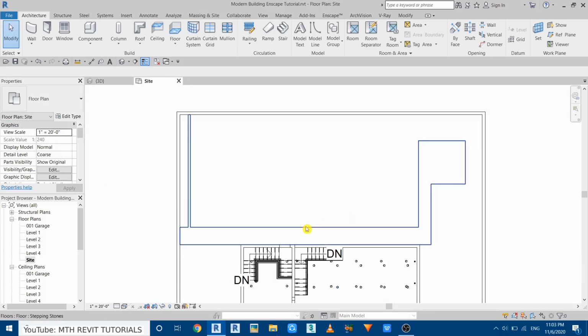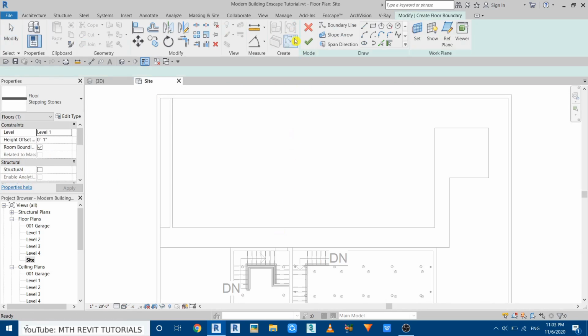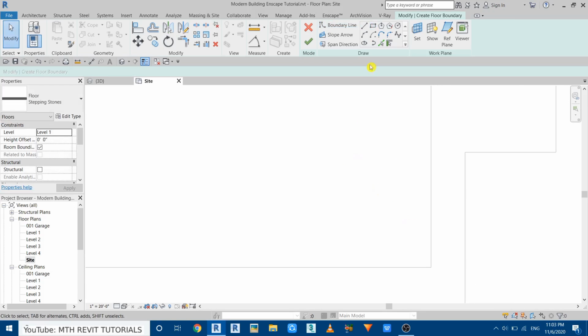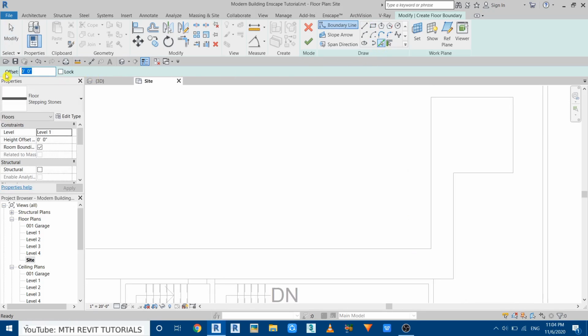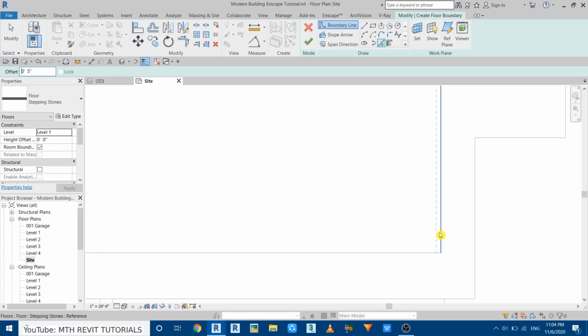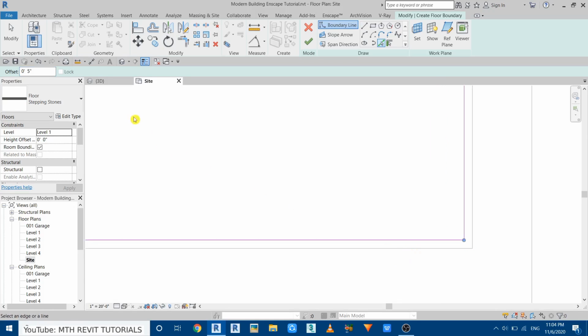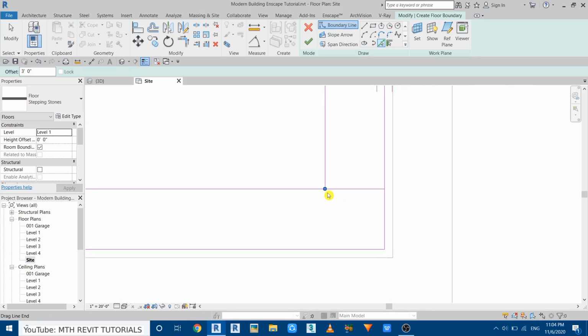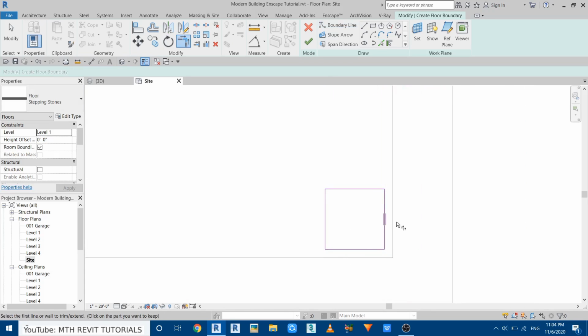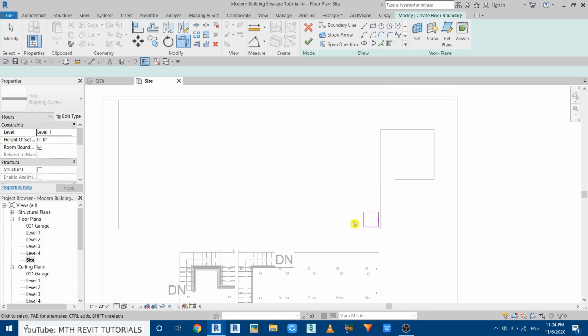So let's go back to site plan, select this floor, create similar and draw a rectangle here, or maybe let's just delete that and we will use pick lines and give 5 inch offset from this floor on this side as well, and then make it 3 feet. Give a 3 feet offset here as well as here. Now use TR and join this line here, and then trim this and this one as well. So we got this 3 by 3 stepping stone here.